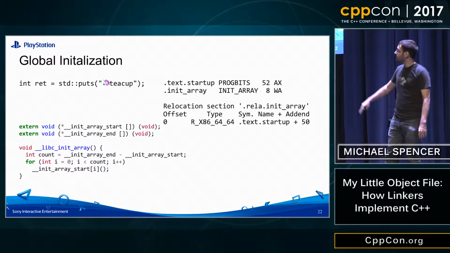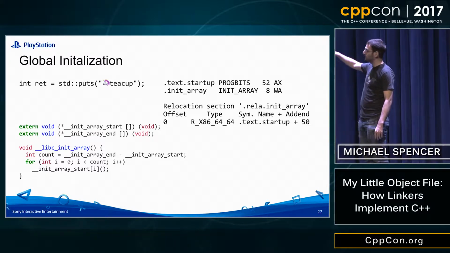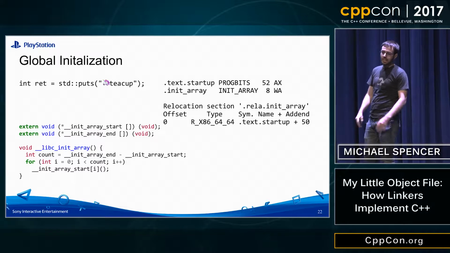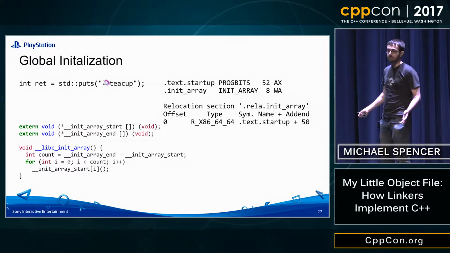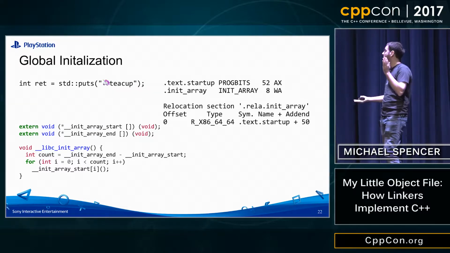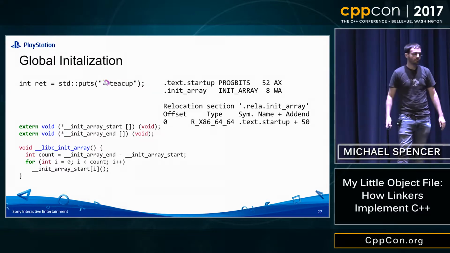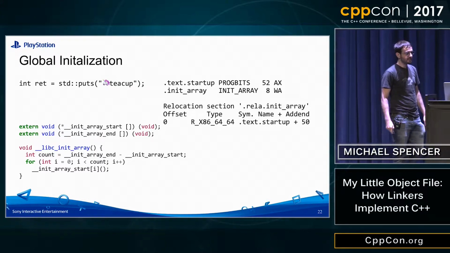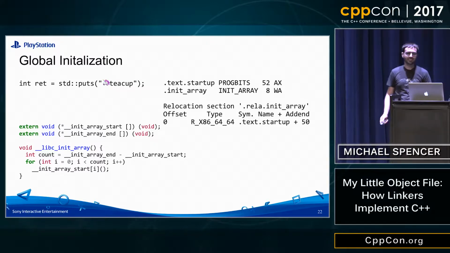And then your libc will contain some code similar to this. And all this does is treat it as a function array. And because of the way the linker works, taking all of the init array sections, they all have the same name, so it just concatenates them all. And then at the end, you're just left with an array of function pointers. So it's actually pretty fast to set this up. No special processing and weirdness.